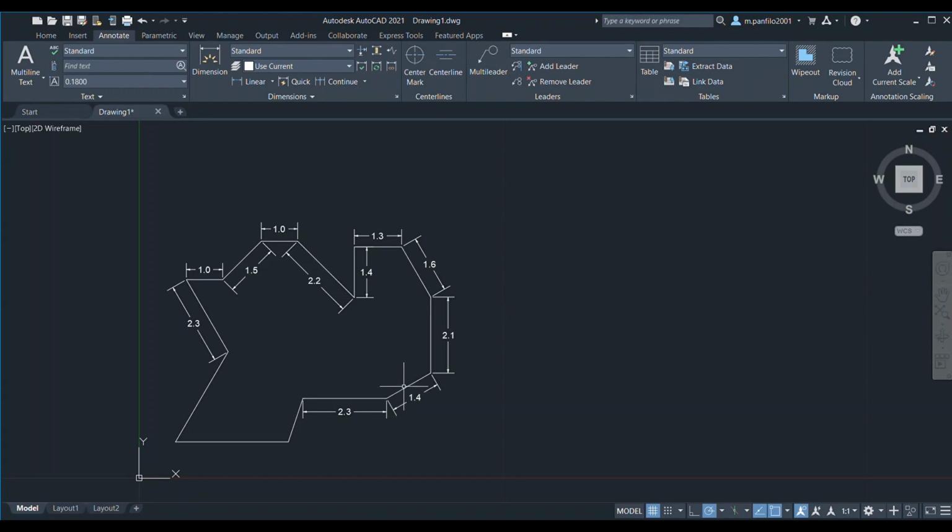The degrees of this one, just press again dim, and just select a line, or rather you can type dim and then ang, and then enter. Just select a line, then select the second line. Okay, like this.